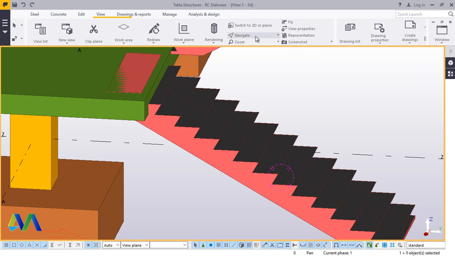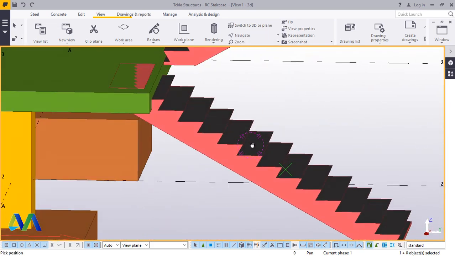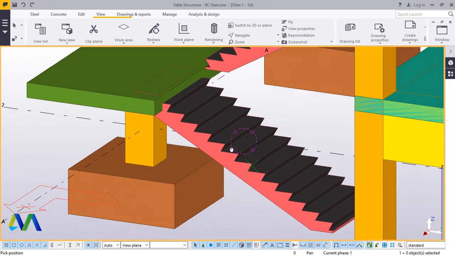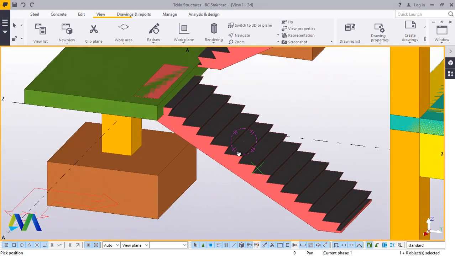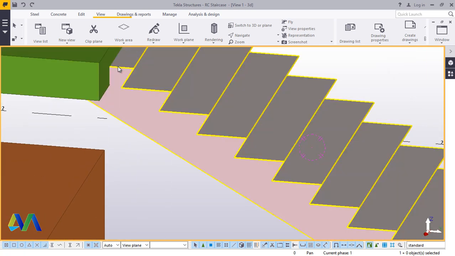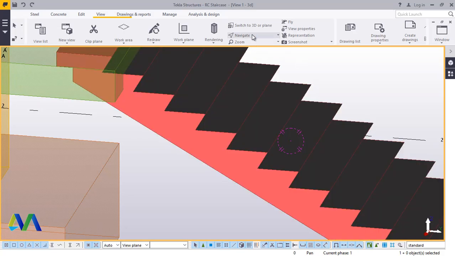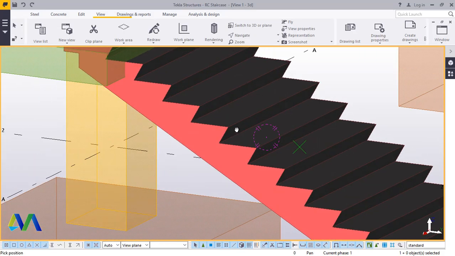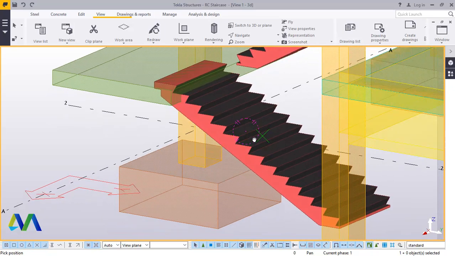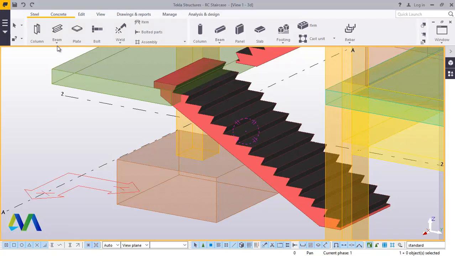Now to create the handrail, we want to trick this program to create us handrail in a very simple way. We'll press Ctrl 2. We'll come to navigate to turn this round. From there, we'll come to steel. We'll come to steel beam.